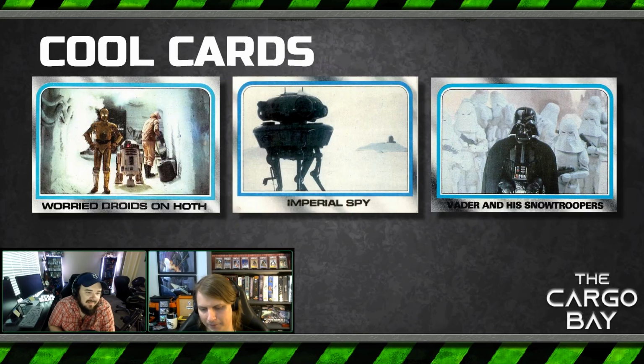Yep. Moving on to the beginning of our cool cards, BC. We don't have to talk about every single image that pops up on the screen because I dropped a lot of them, but just cool composition on all of these. All of these, I'd say what they have in common is that composition. Vader and his snowtroopers. Super cool. Yeah, cool. Just a sick card. Always love seeing a good probe droid, and of course the worried droids on Hoth. Great card composition.